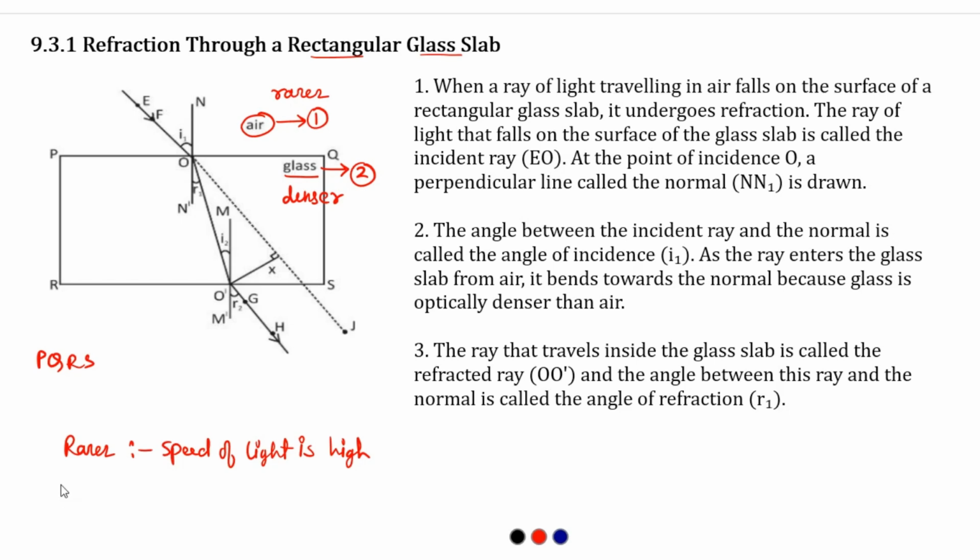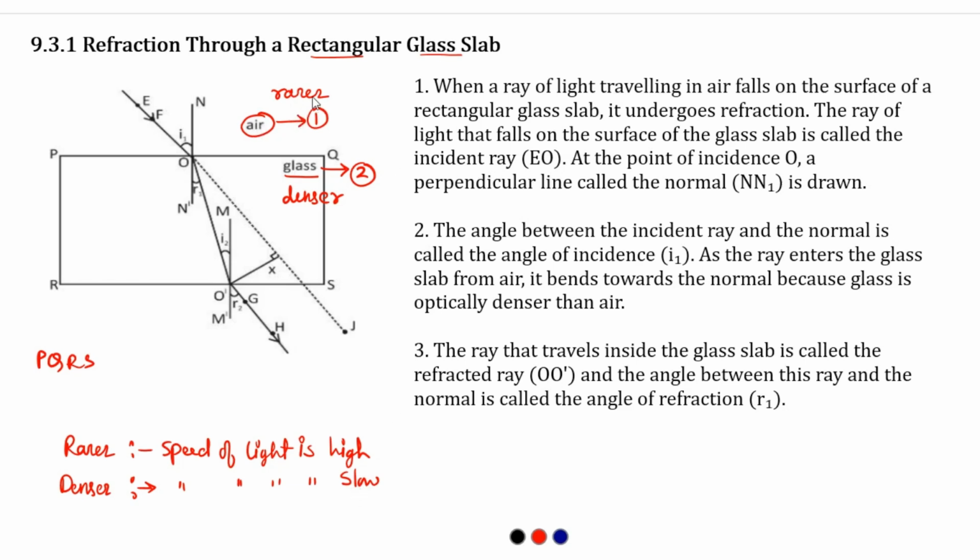But whenever it is a denser medium, so let me write it here, denser medium, then because of the distraction, dense means thick, speed of the light will become slow. So it will be a little bit slow. This you have to remember. This is the hint which you have to remember. With the help of this hint, you will understand this experiment.